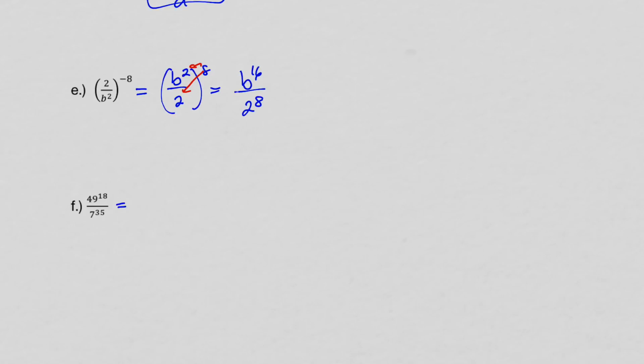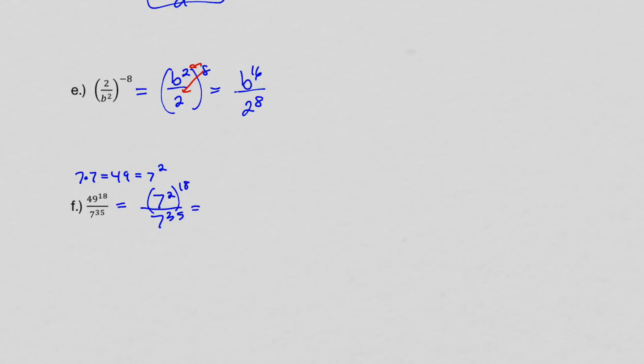Okay, so we want to go ahead and see if we can get the top into a base 7, because if we have bases that are the same, we can do other things with it. So 49, really, 7 times 7 is 49. So we can actually change that 49 into a 7 squared. And that's what we're going to do here. So that 49 is now a 7 squared. It's the same thing. And now there's that 18 that's already there.